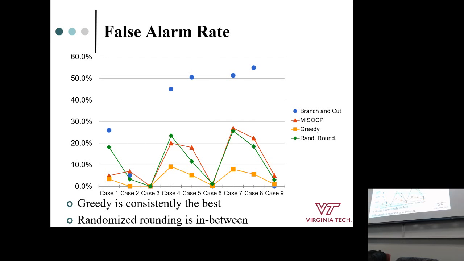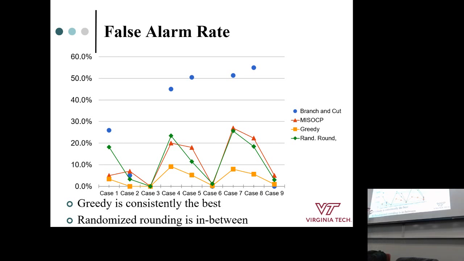So another one is from statisticians. We want to see the false alarm rate. We use simulation data, so we know the ground truth, for example, we know how many right features there are. We want to see whether we can identify all those features or not. So these are the best solutions we find from the solver, or from randomized algorithms, or from branch cut, or from greedy. You see the false alarm rate is low, this means the solution is best.